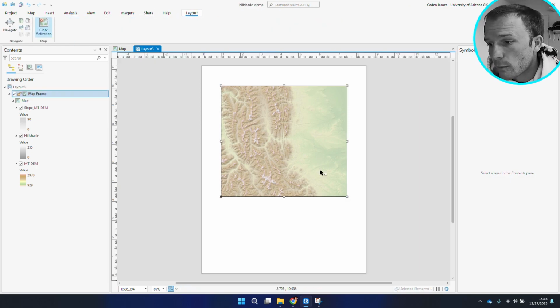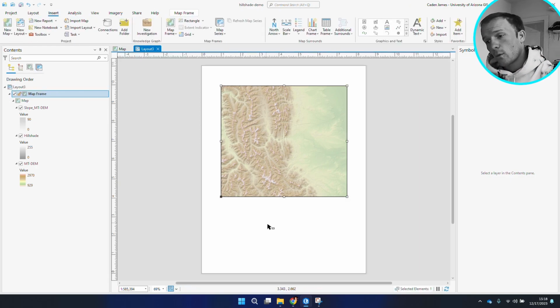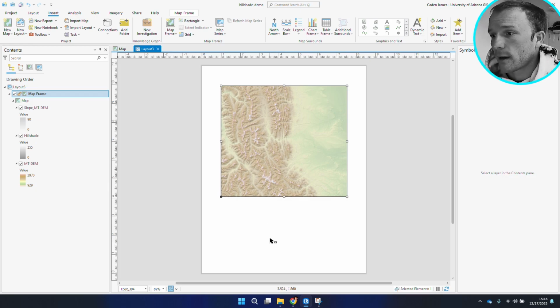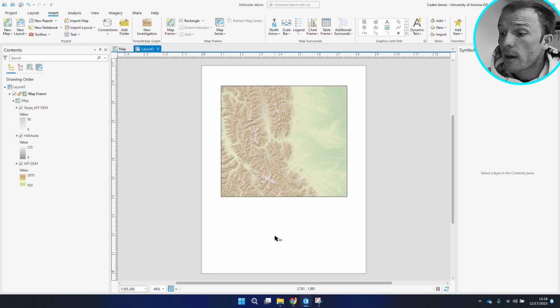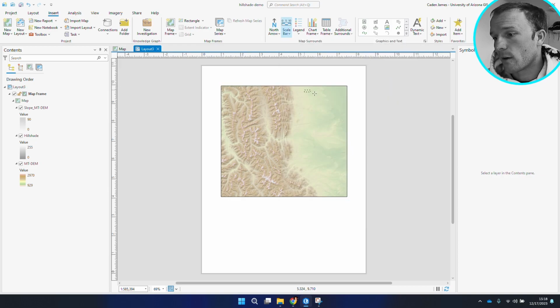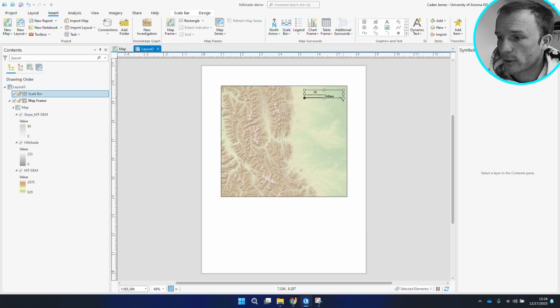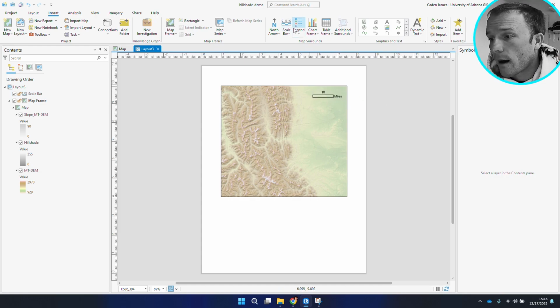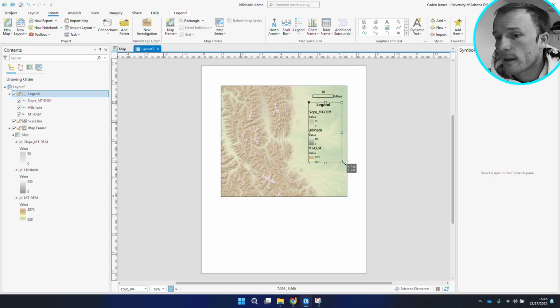I'll close my activation, and now I would add reference layers to this, like rivers, bodies of water, roads, major cities maybe, or any other kind of data that you're interested in for the purpose of this map. But these are really fast examples of putting in a scale bar, not paying much attention to proximity or map making type of stuff. But a legend is another example of how we can communicate this elevation.